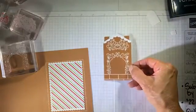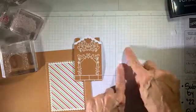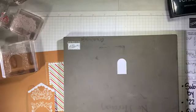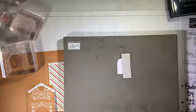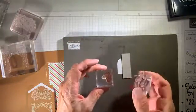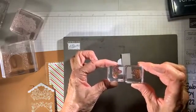So there's my gingerbread house so far. Then remember I saved that little door that I kicked out from the other house, and I'm going to try and create a little door right here. I'm going to bring that in, and let's see, I need a little snippet, a little scrap, because I'm going to decorate my door before I attach it. You're probably wondering what I'm doing. I'm going to make like a symmetrical pattern on my door. I'm going to bring in the little swirls that are included in the stamp set, and we have matching swirls. So there's a right and a left. If you put them together, you'll have like mirror images.